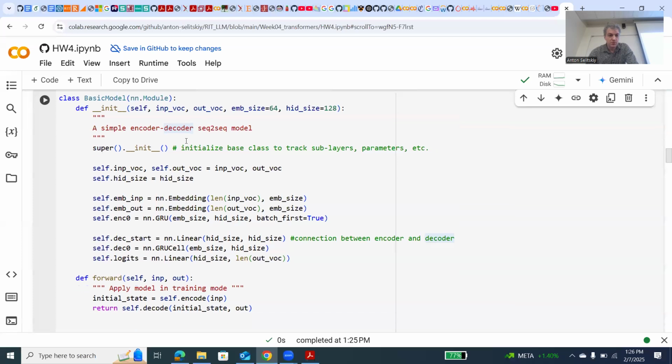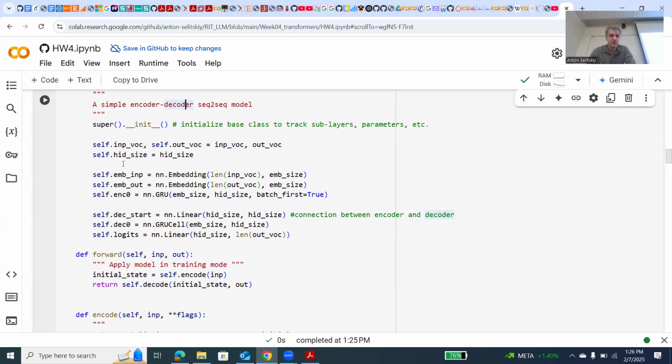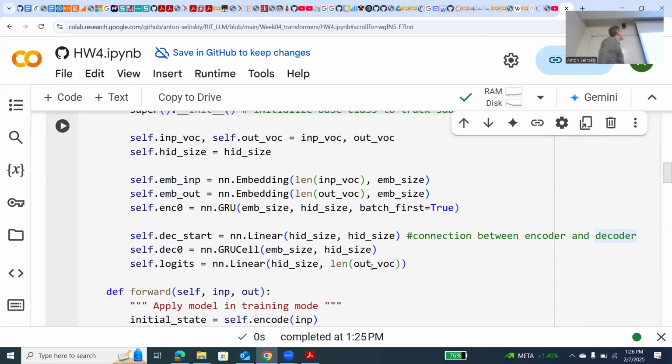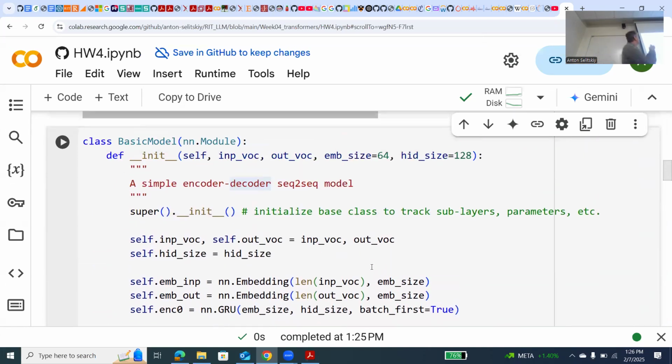So we will use the base model from seq to seq. So I just recall that we have some parameters as input vocabulary and output vocabulary. So these are just our dictionaries for English mapping to tokens and French.